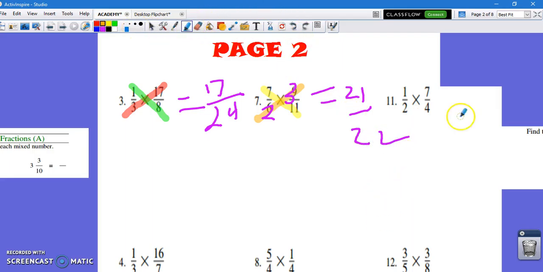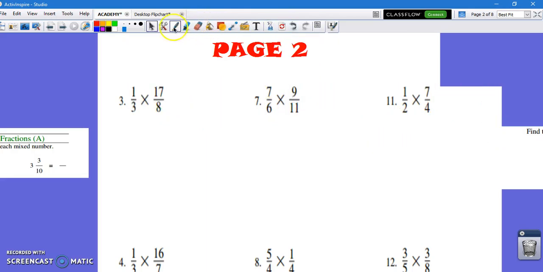Let's do it again. Looking diagonally to see if I can reduce. Okay. 1, remember, any number with 1 is not going to reduce. 2 and 7 are not going to reduce. You get a little bit better with this, the more you understand even and odd numbers and multiples, you will automatically know that certain numbers are not going to reduce, like a 2 and a 7. That's an even and an odd number. That's not a multiple of 3, so I know it's not going to reduce. So now I will multiply straight across. 1 times 7 is 7. 2 times 4 is 8, so that will be 7 over 8.